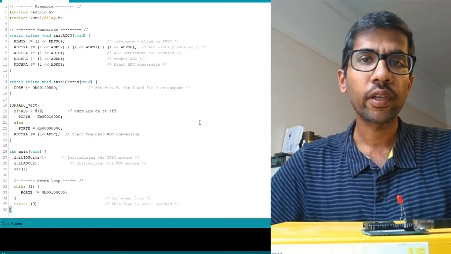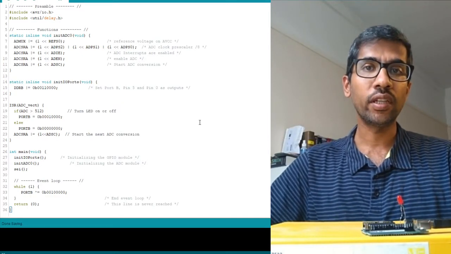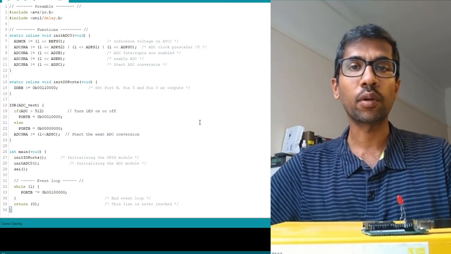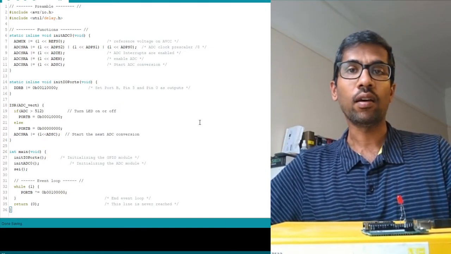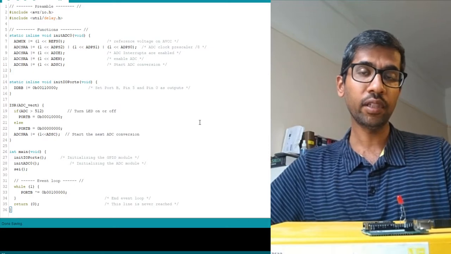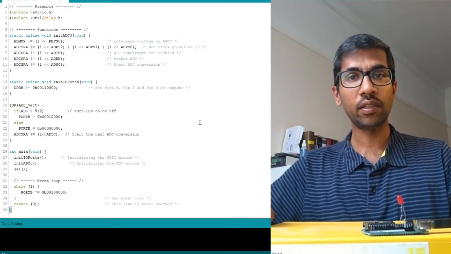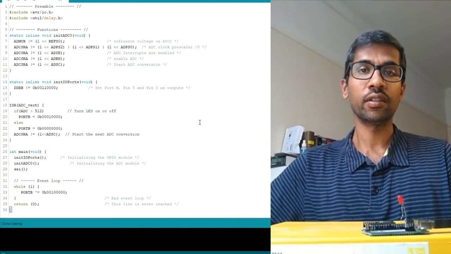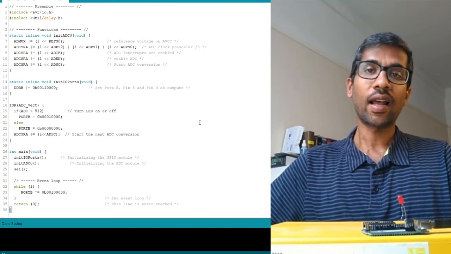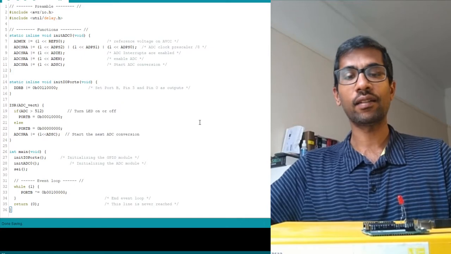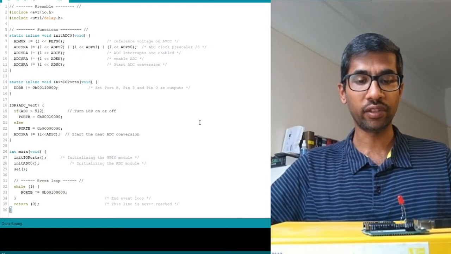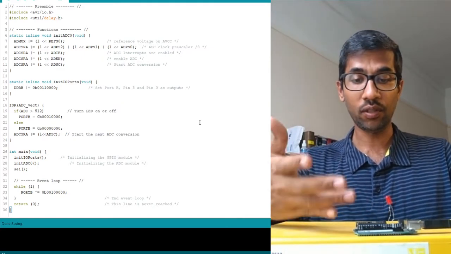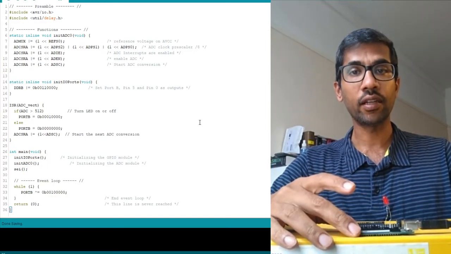Hi, in the previous video, we looked at the solution to the problem that we defined without using the interrupt. And in this video, what I want to do is show you the solution with the interrupt. And instead of using Tinkercad, I am going to be using the Arduino physically that I have here.